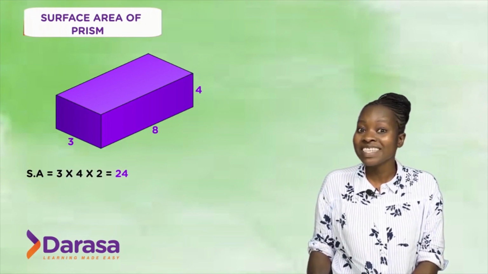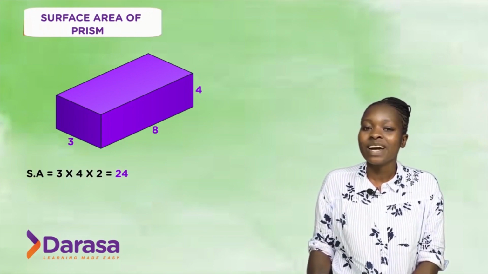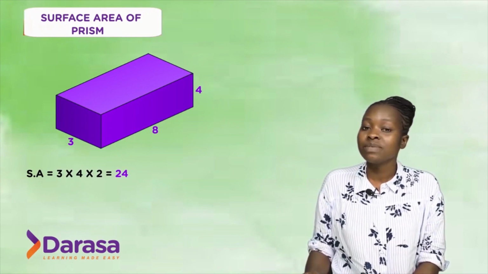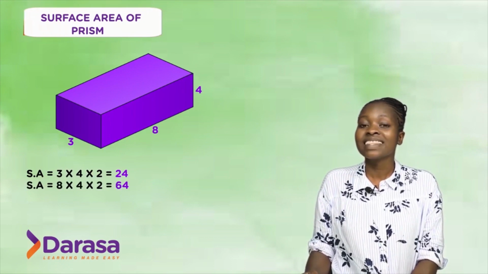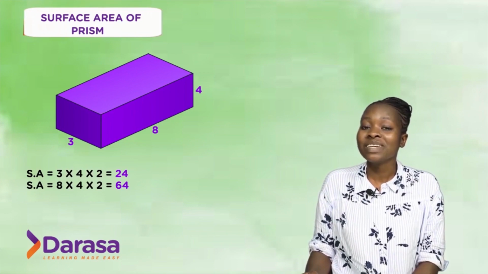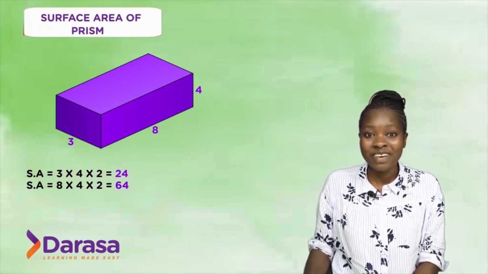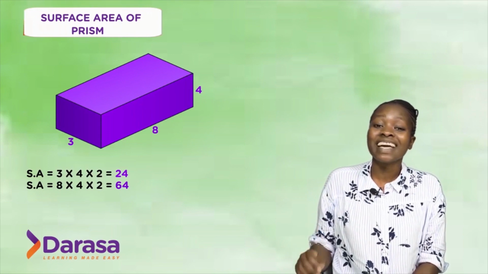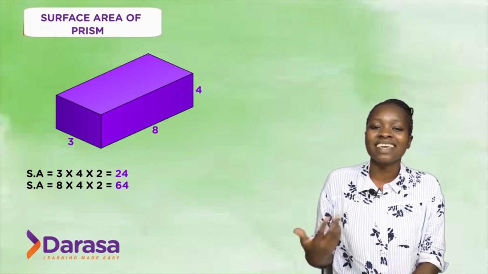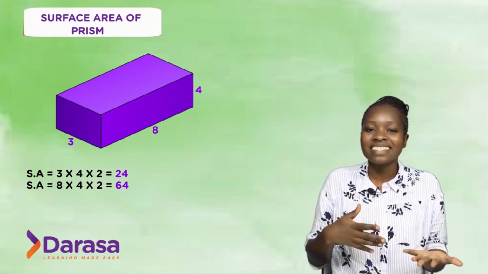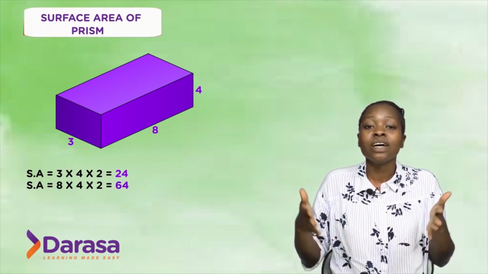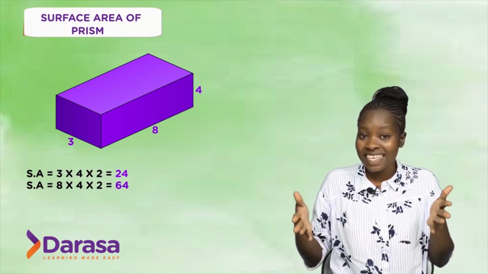We are remaining with how many sides? 4 sides. Now we check the next 2 sides. Then we check the side for 8 times 4. 8 times 4 is 32. 32 times 2 is 64. So we're remaining with how many sides? Again, 2 sides. Remember, we found the area for 4 sides already. So we've taken one side, we multiplied by 2 to represent the other side. And then we've taken another side, multiplied by 2 to represent the other side. We said in a cuboid, 2 opposite sides are the same.